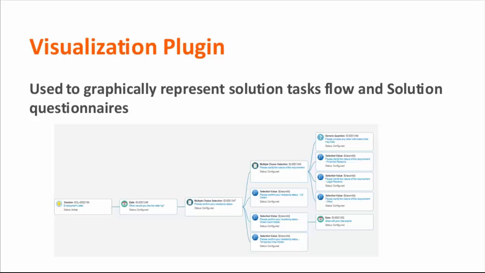And as you can see in the screenshot, this plugin is used in order to visualize the structure of either questions that you defined in your solution questionnaire, or the tasks that you defined in the solution, again, the series of tasks or the process and the workflow that agents need to go through in order to resolve the case.